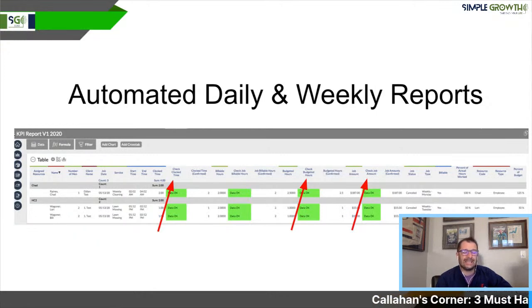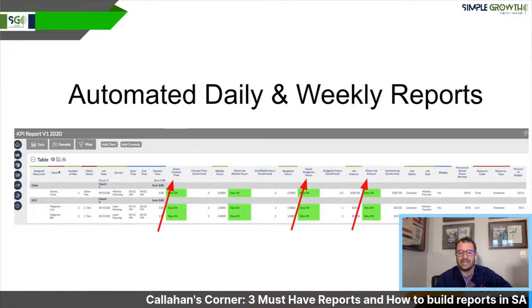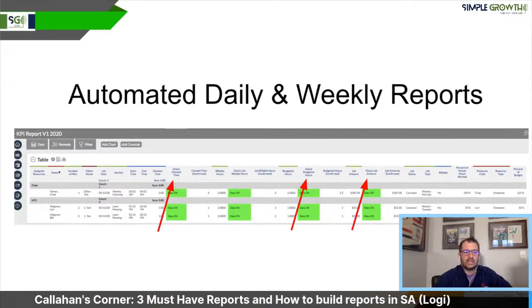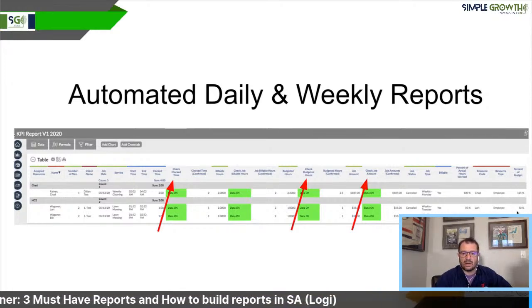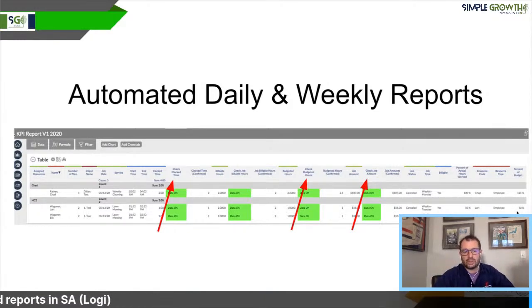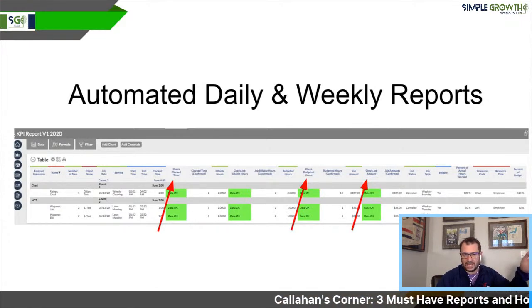So we want daily and weekly reports that we can report out on each crew's efficiency and the entire company. And we want a percent of budget, in a fashion, whether it's our version or your version, that we can actually show to the crews that doesn't show the actual budgeted hours. So if you do show the budgeted hours, someone's going to complain that they got too many hours, not enough hours. They're never going to be happy.